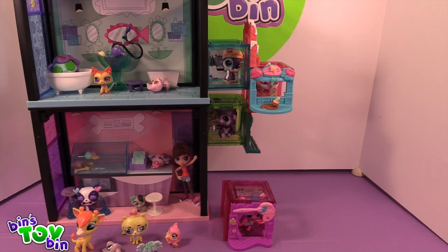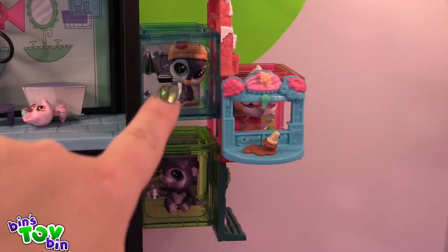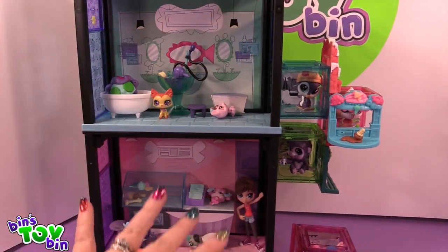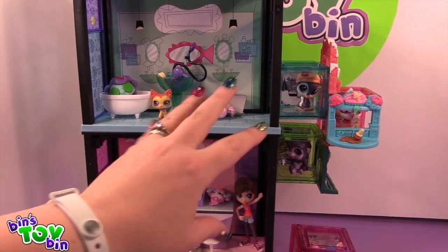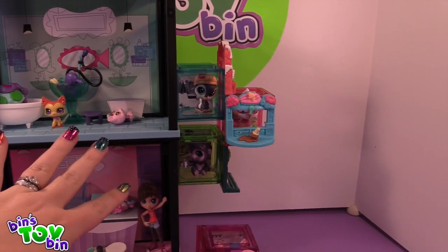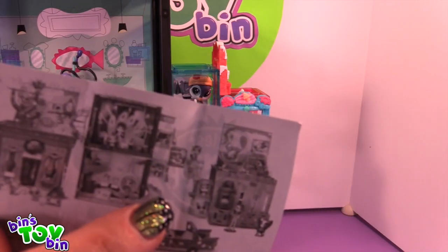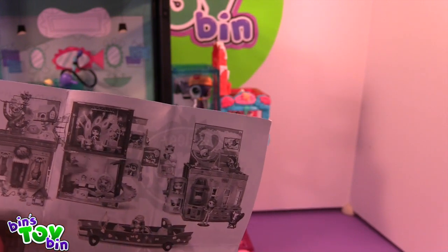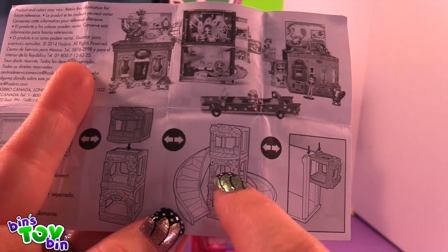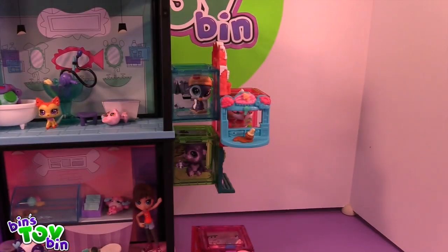What I think is really cool is you can adjust the cube fronts and make them stick together out this way. You can attach one set of Design Your World storefronts with animal cubes over here, and have a two-story, connecting them all together — which is really cool because you just keep going and going. Like in this picture right here, they have them all going to another one. And you can also stack up all your little cube fronts together and just make one big tower of cubes for these animals. It's awesome.